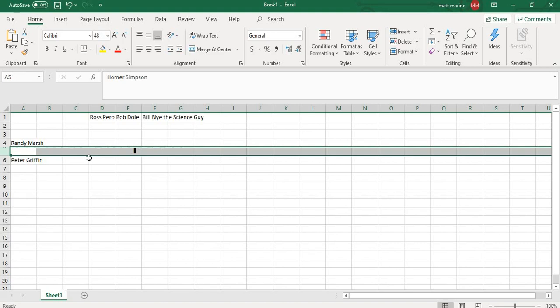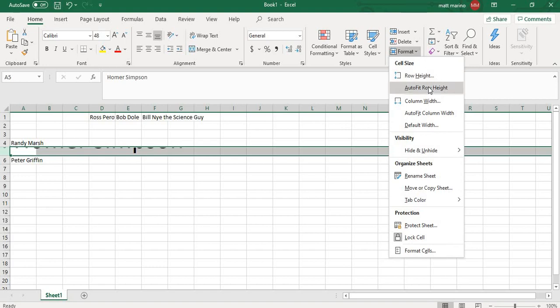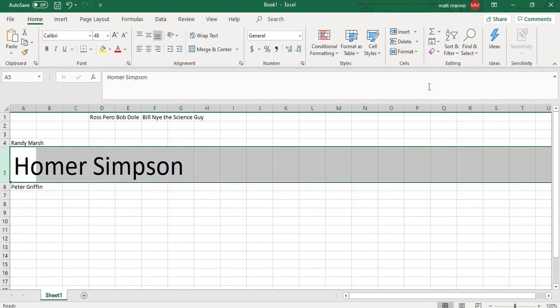You'll notice you can no longer see the name Homer Simpson. So we click to highlight our row and we go to Format, Auto Fit Row Height. We now are back to the auto fit size that can fill in the name Homer Simpson.